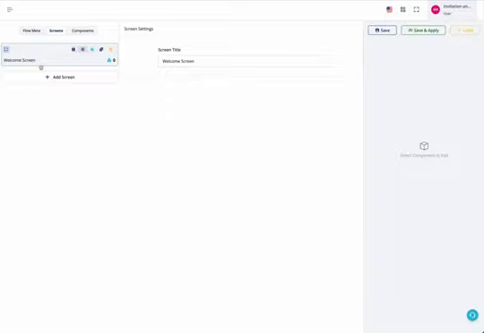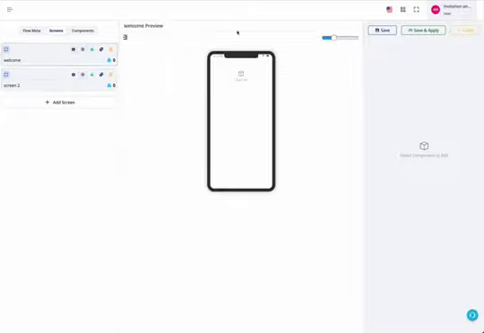The very first thing is you can have multiple screens in your WhatsApp native flow. With this, you can have a unique screen title for each screen. Now the very first icon here is basically the preview of the flow.